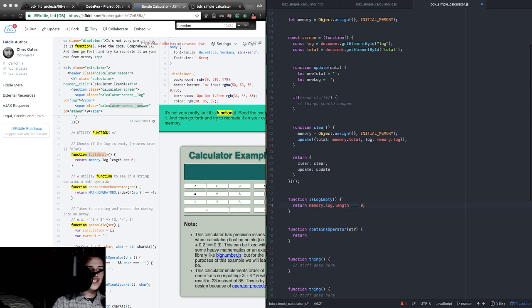Or did I use log or screen or whatever for my version of this weird equivalent nightmare? Okay. That's too damn funny. Oh my god.